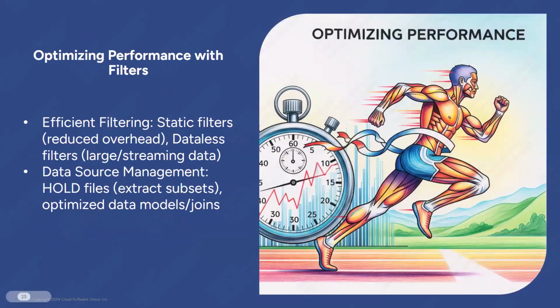Optimizing performance with filters is key. Maintaining the responsiveness of your applications is critical for self-service BI. Efficient filtering strategies, such as using static filters for consistent criteria or dataless filters for large data sources, just prevent performance degradation, right? And that's the last thing we want. Effective data source management, including creating hold files, and being able to launch filters right off of hold files is key.